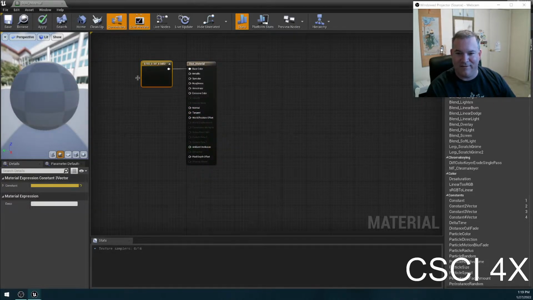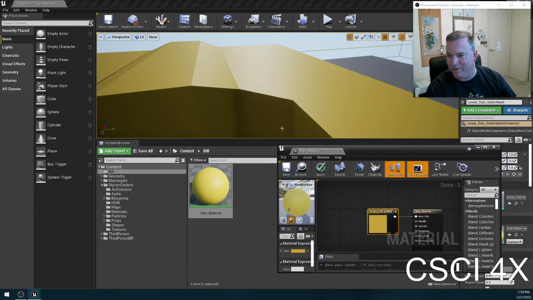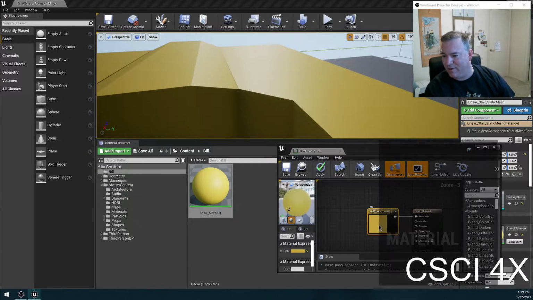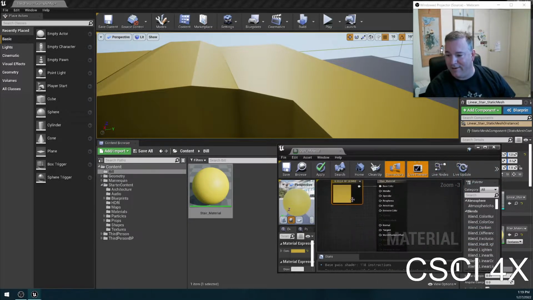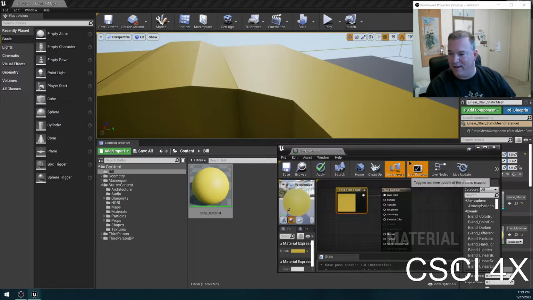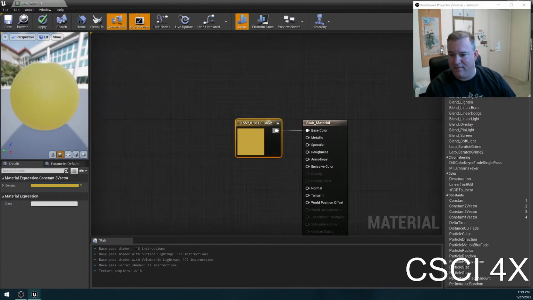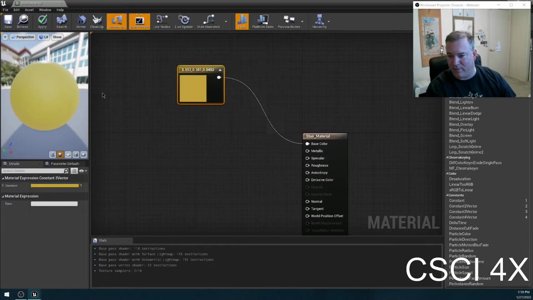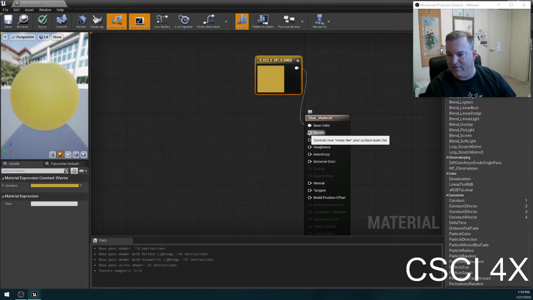That's an ugly color. Okay, so anyway, if you're on a single monitor, you can just keep one window up, and it won't show in the world until you hit save. So I'm not going to lose my beautiful orange green color. I'm just going to show you guys the next thing. If you move these things around, as long as they're hooked up, they'll stay hooked up. So the next thing is metallic.